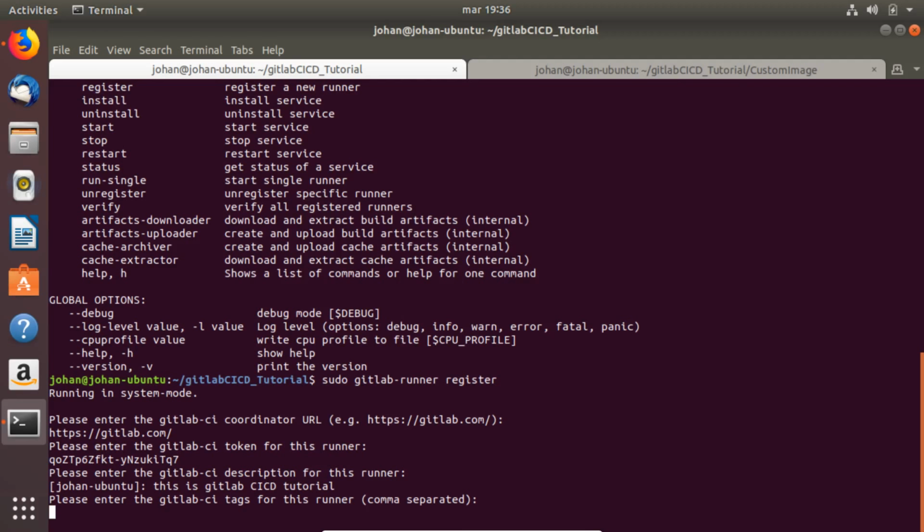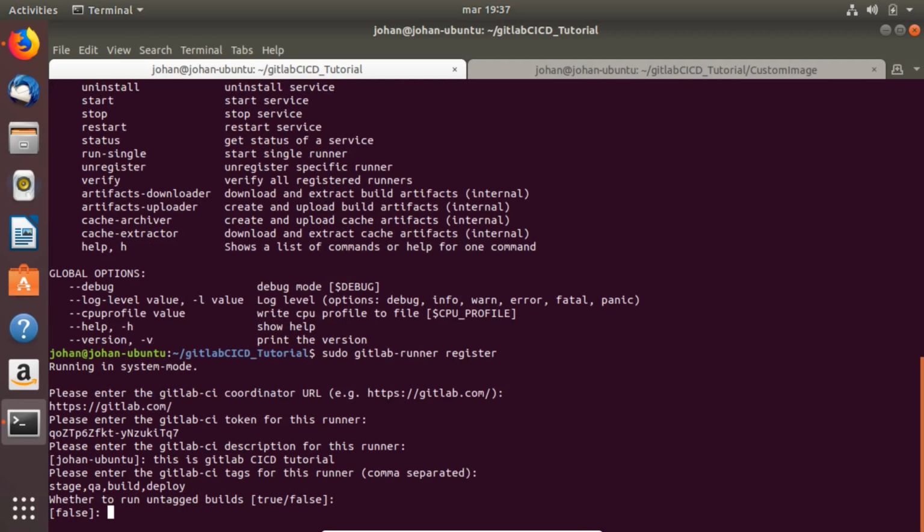But if, for example, we have three tags: stage, build, and deploy, and in our GitLab CI file we have, for example, QA, it will not be deployed in this runner because that tag does not match the tags we defined when we registered the runner. We can use a shared runner or another runner specific for that kind of tags. For example, in this case, let's use stage, QA, build, deploy, just for doing some testing.